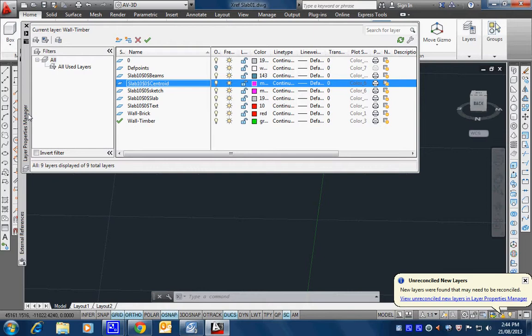All right, stage 2 also has a wall dash brick in it. Okay, you might want to, when you bind both of them into one drawing, you have in here a stage 1 $0 $0 wall brick, and you also have a stage 2 $whatever wall brick. They both may be the same color, or they might be a different color.